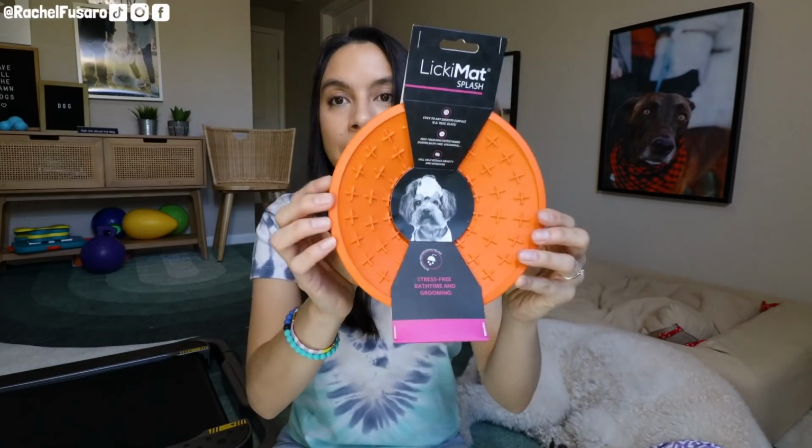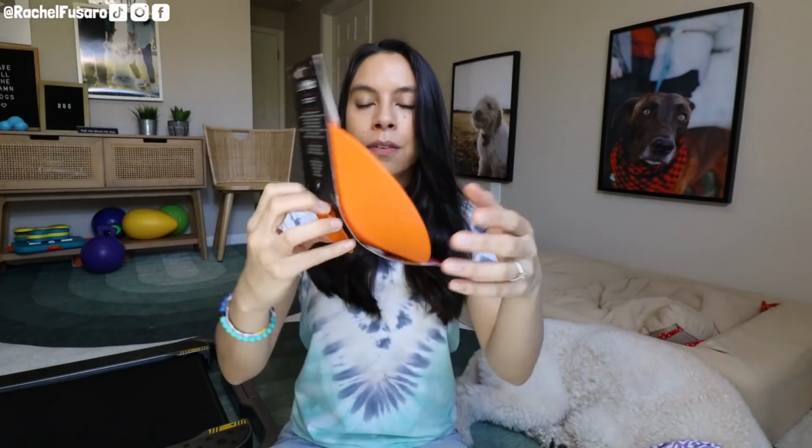Oh, and then I'm going to talk about this crazy cool recipe, which I promise you probably haven't seen before. But first, I did want to show off the Lick Splash because I am asked about this. So this is basically a Lickmat that's a little concaved, but it has a suction cup on the back of it. So what you can do is you could suction this to the wall of your bathtub or shower, on the front of your fridge, dishwasher, or even on the floor.